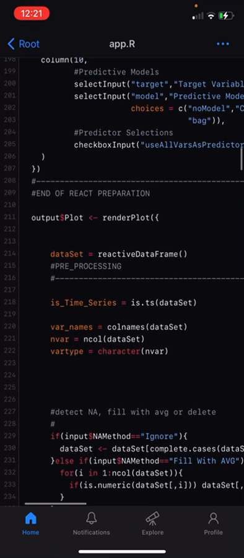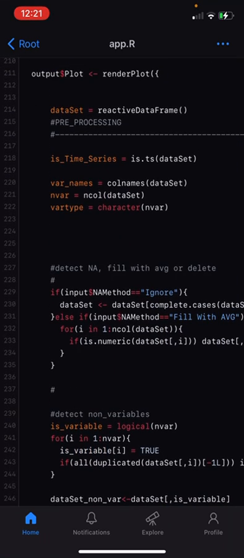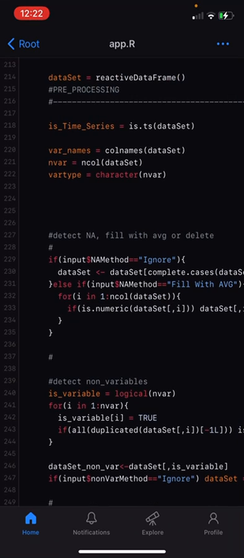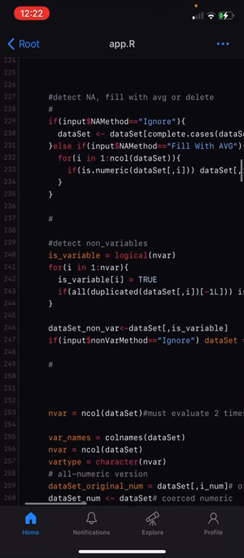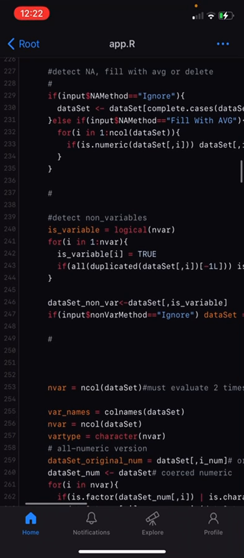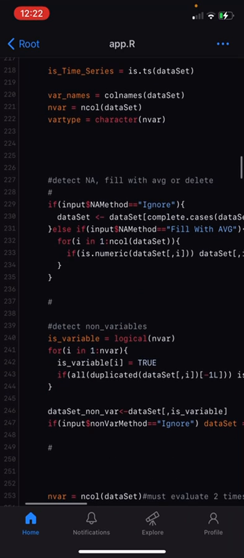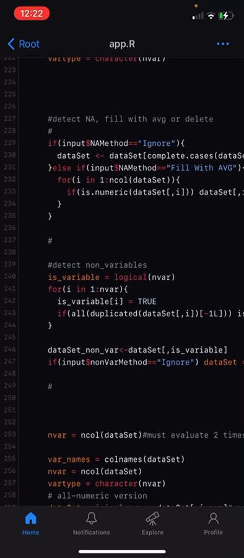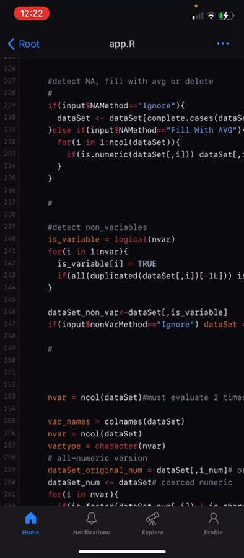So this part is still UI, but the next part, the output plot, is actually doing the real work because you see it's using the reactive data frame that we defined above to define the dataset, and then we handle the dataset safely. What I mean by safely is that we must be systematic when we deal with the data. The data here might not be variable; they may be constant, and it's going to be a problem if you fill constants into a variable because there's zero variance, and you see it safely detects that.